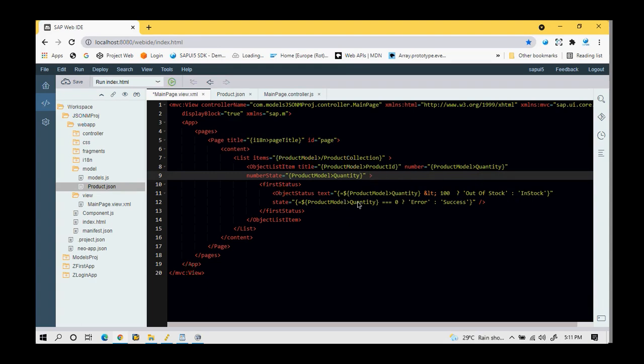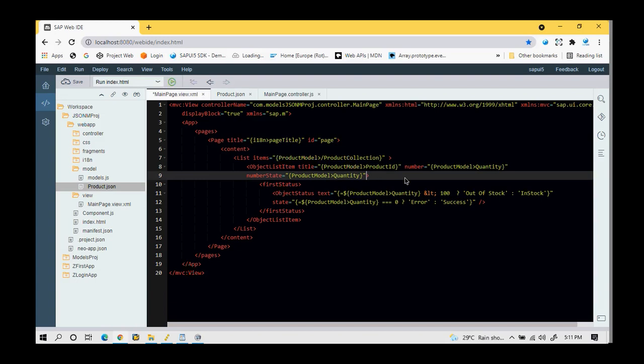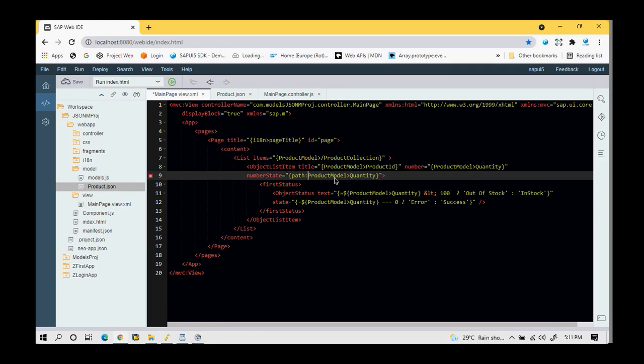Okay, so now where we have again added, so we'll add one by one. We'll also add this formatter. Now if I want to add the formatter for the quantity, the syntax would be: I have to write the path colon in single quotes, the product quantity, and then give a comma. Then I have to write a keyword or the property as formatter, then give the colon, and again in single quotes, if I am not creating a separate file for the formatter, then I can directly write dot the formatter function name.